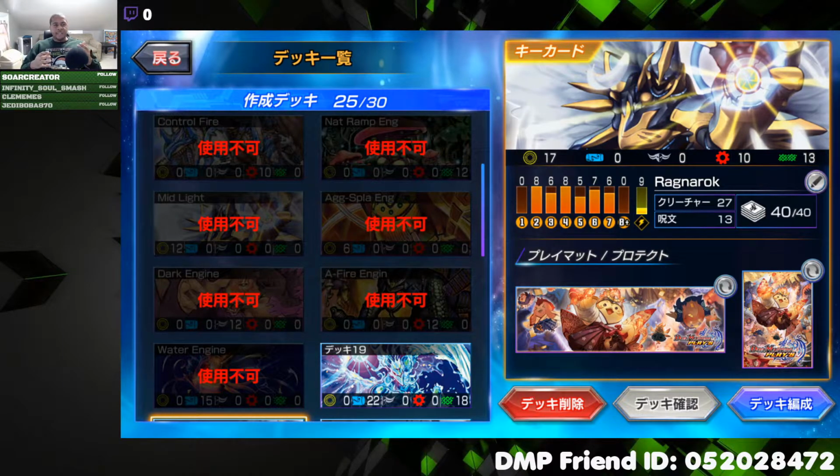An engine is like a part of a core, but it's not the core in and of itself. You can use an engine, maybe a draw engine in a control deck, for example, so that it's the center of how you want to draw cards in your deck, and then have the rest of the space to commit to more control tools and what have you.